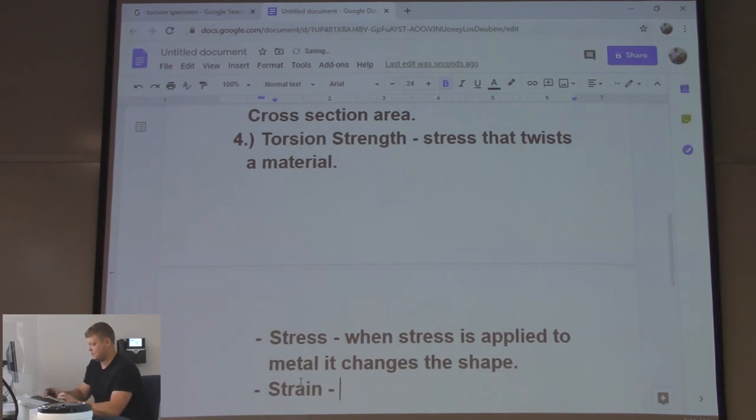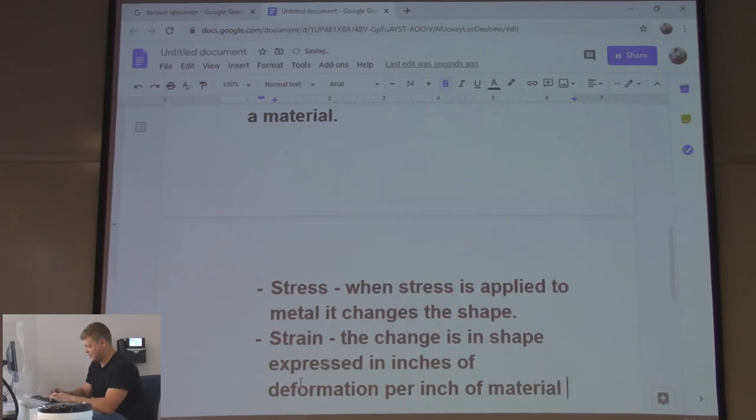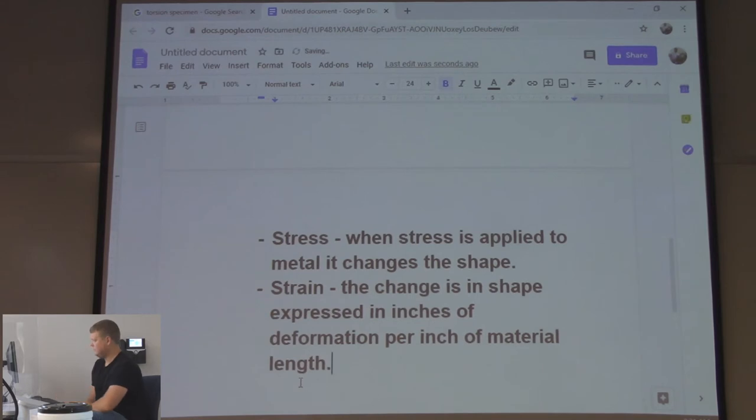Strain. Change in shape, expressed in inches of deformation per inch of material length. The change in shape expressed in inches of deformation per inch of material length. So you're straining the material. It's just how much it actually moves. There's strain that comes back, there's strain that doesn't come back. You went too far, it permanently deforms it, right?